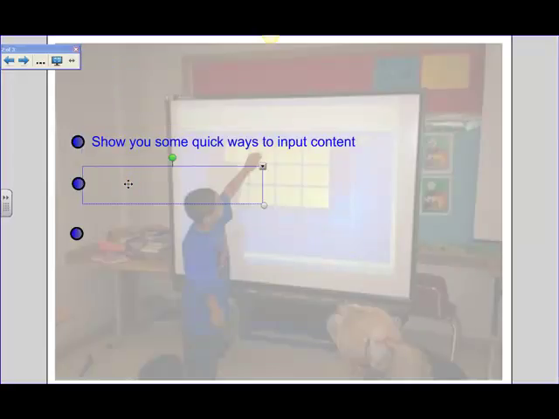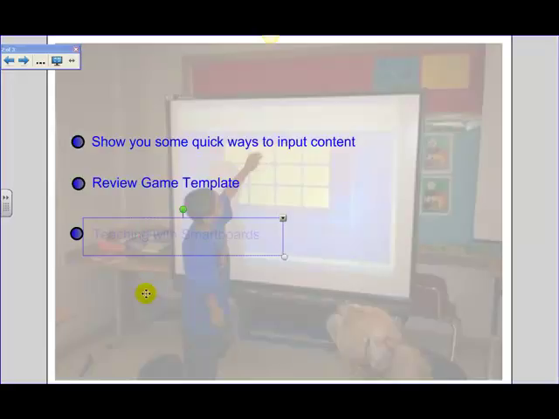I'm going to show you a review game template that I created for Scott Haig, and that you can set up your own questions in for it. And I'll show you that. And then finally, a much better way of learning how to use your smartboard. These guys do a much better job. There's a nice podcast that I often get a chance to watch that really has given me a lot of different ideas.